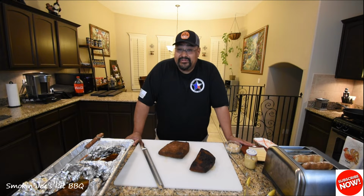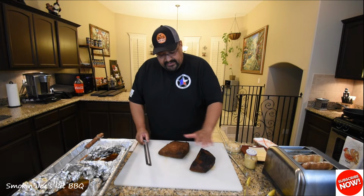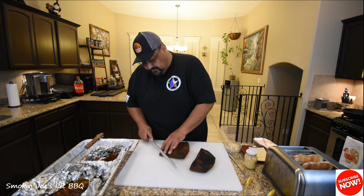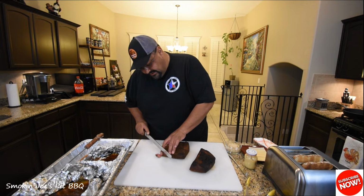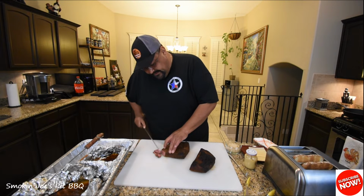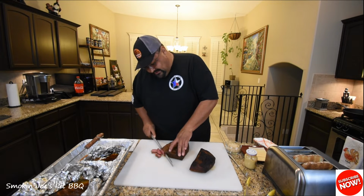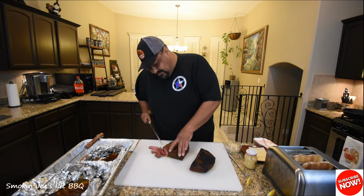But we're still going to have some sandwiches tonight, and what I'm going to do is take a couple of slices off of each one. This is the one with the Victory Lane rubs, and this is the one that I used the Kosmos Q cow cover hot on. So we're just going to get a couple of slices. I'm going to try to cut these as thin as possible, and you want to cut against the grain. Nice pink center, I can tell you that. It's not a brisket by any means. So get some nice thin slices, and this knife is doing a really nice job with this pastrami.